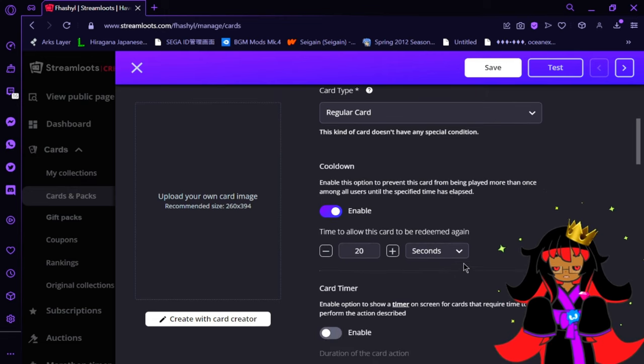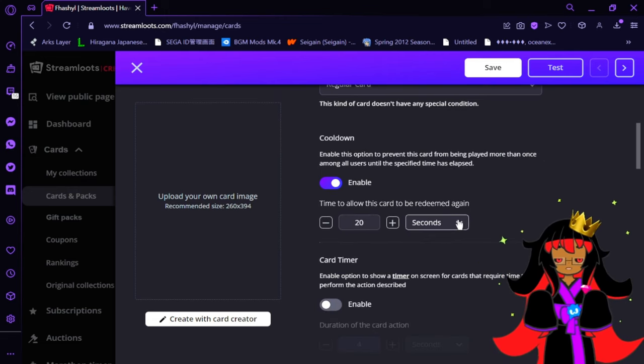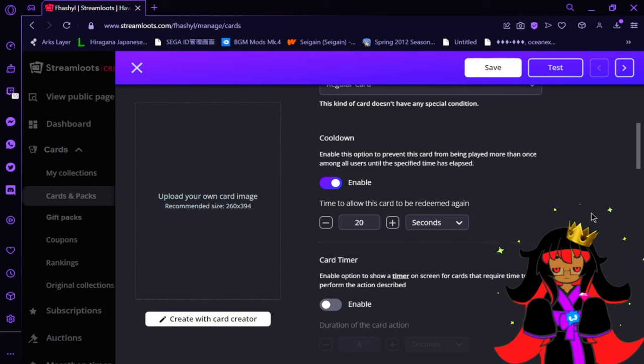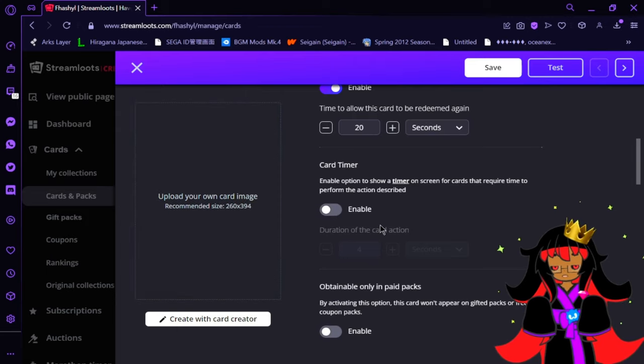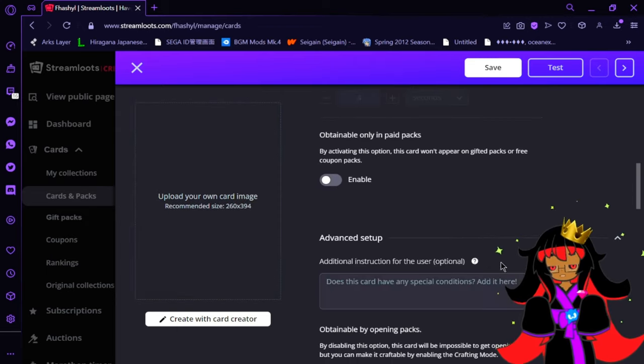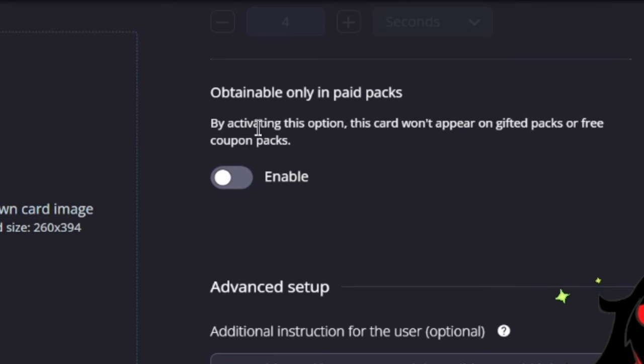You can set a cooldown. It automates at 20 seconds, but you can change to minutes, hours, days, if you so choose to. You can set up to have a timer pop up on screen with said card. The time for that. Now this one is pretty important.